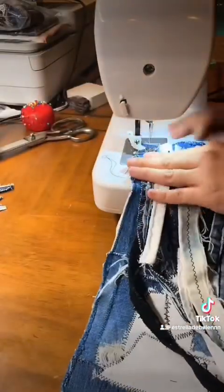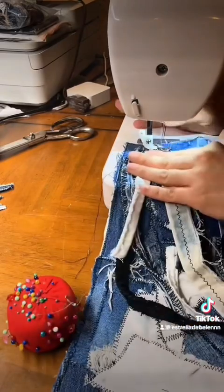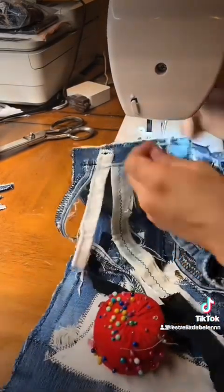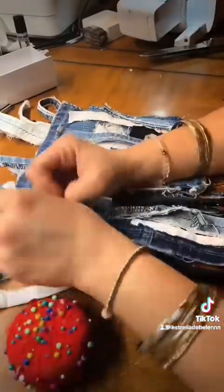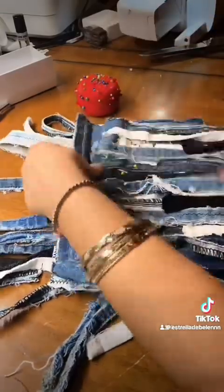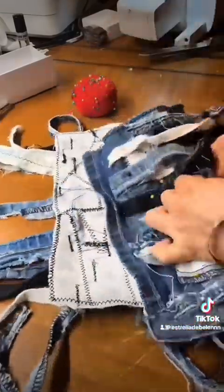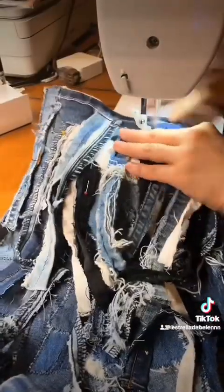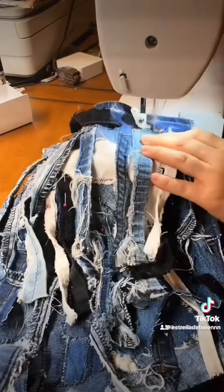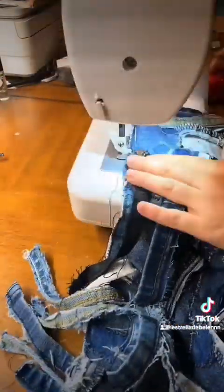Instead of using blue or the typical white, I went with black. Here I had to go one by one and sew back and forth on all of them. This is me doing the left side — this is how I should have done it the first time so that everything was leveled out, but it is what it is. It's my first one ever. And that's what I mean by the inside — did you guys see that how it's black and white? Anyway, here's me doing each and every one of them.